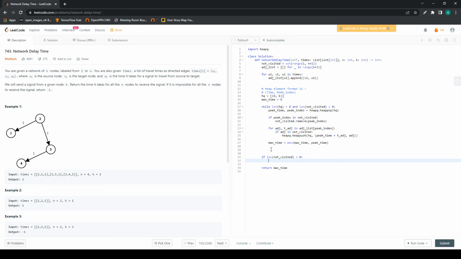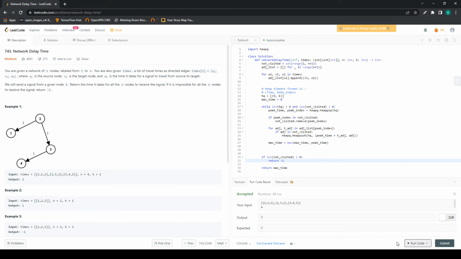That means there are some leftover elements in the not visited set that we couldn't visit at all. So in that case return -1, otherwise return max time. So that should be fine.